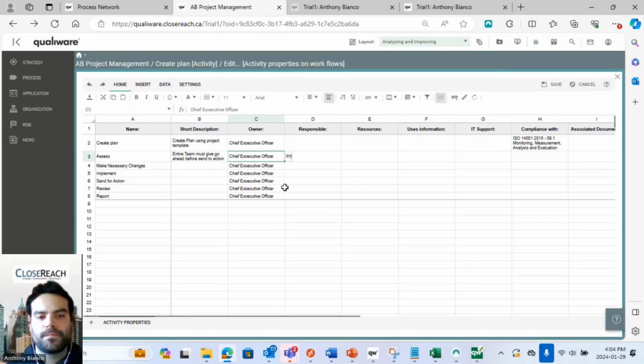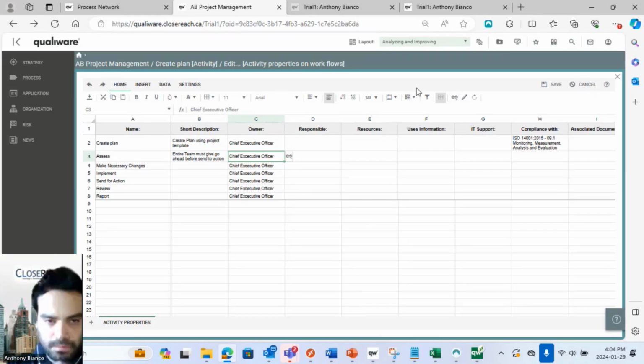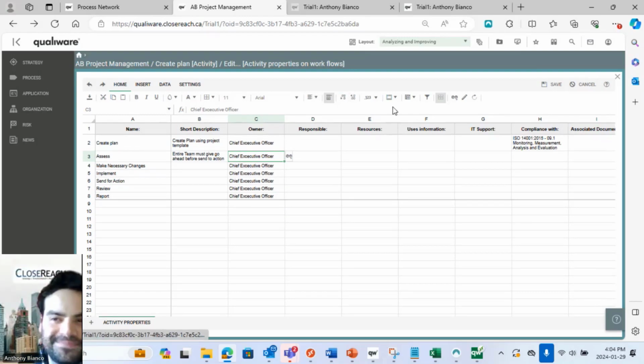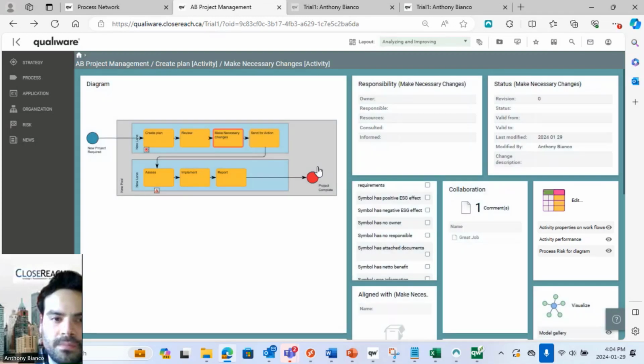So that's one of the differences on the modeler, is that for people who are used to autosave happening and not requiring them to save, you have to save, right? So it's a little bit of a different user experience. You have to save your diagram, you have to save your additions into the object properties, etc. In our training material, we have save early, save often in very big and bold letters. But it's just a little bit of a behavioral change that's required on our part. You'll see here I'm back to the diagram and we see Chief Executive Officer as now the owner of all our content.